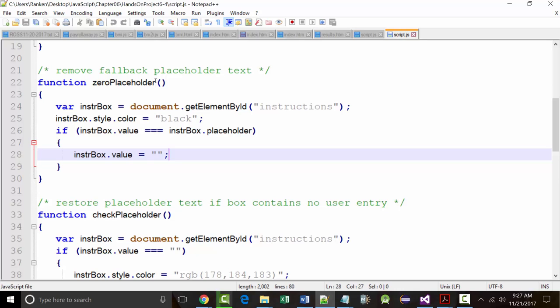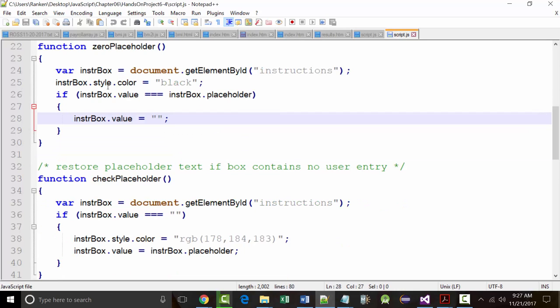So this, as it says, will remove the placeholder text, this zero placeholder. This will put it back. So again, we are mimicking with JavaScript code the placeholder attribute that now exists in HTML5.